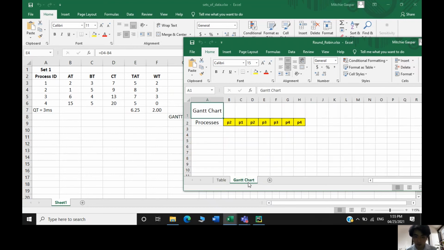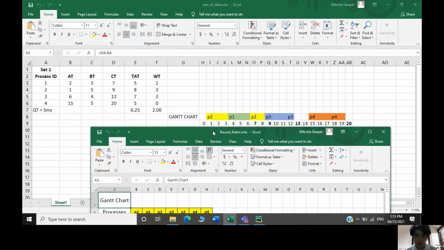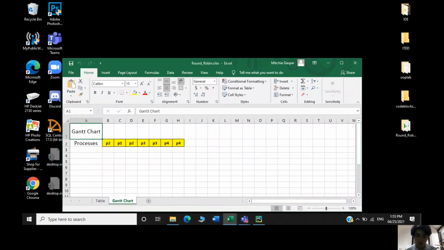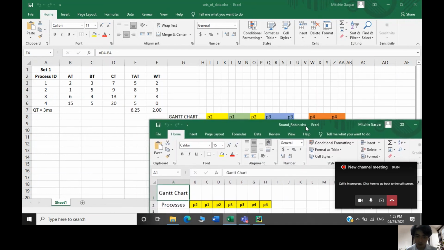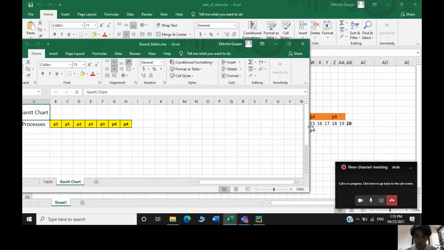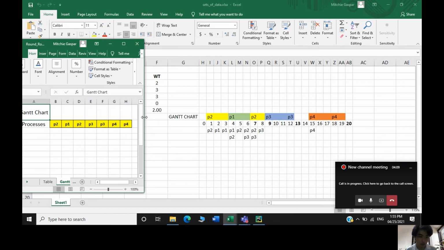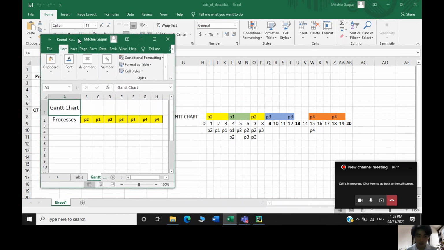Now for the sequence, let's check. Hold on, sorry. There. As we can see in the sequence, P2 has been executed first, then P1, then P2, then P3 two times, and then the CPU has an idle time of 2 seconds because P4 arrived at 15 seconds.